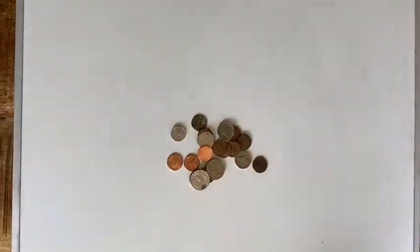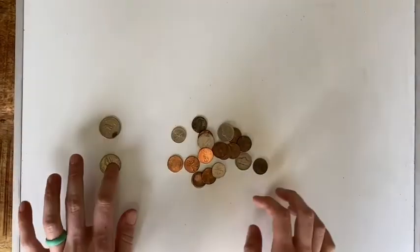Hey friends, I just got back from Lowe's buying some things to do some landscaping in my front yard, then I had to get gas in my car, and then I went and got a tea at Powell's. I have all this change in my pocket and I want you guys to help me figure out how much change I had in my pocket after all those things. Here's all the change from my pocket - I'm gonna sort it into the types of coins that I have.